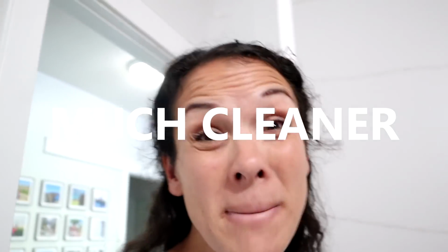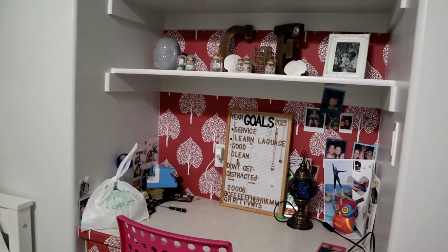Here's the girls' room, much cleaner. And here is the girls' desk. They do a lot of work down here. Cora and Evie, they also work in the living room and sometimes up in the classroom. But I want to make sure they have a good workspace. So we might do some desk reorganization, makeover style. Gotta just get it cleaned up and organized. We're definitely gonna need to get a lot of supplies and a lot of our curriculums lined up.